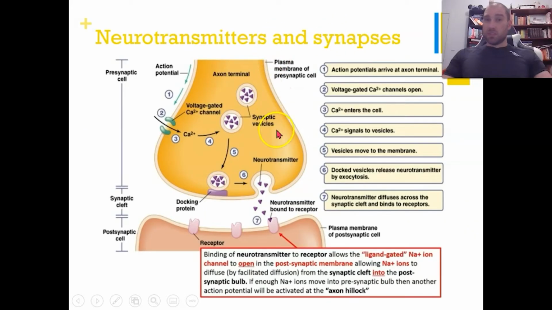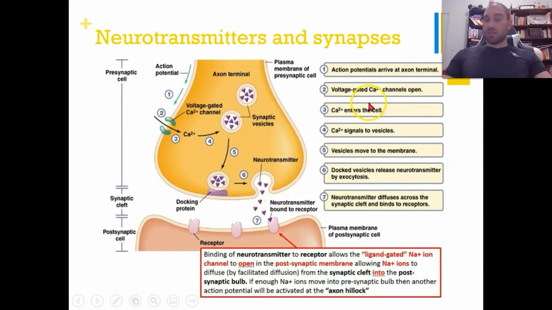So this is what the neurotransmitters do. We have the synaptic vesicles, which are carrying the neurotransmitter. They move to the end of the synaptic terminal, and the neurotransmitter is released. The neurotransmitter passes across the synaptic cleft, which is the gap between one nerve cell and the next nerve cell. Neurotransmitter gets bound to a receptor, and that sets off the ion exchange, which leads to that depolarization of the membrane. And then the nerve impulse passes along this cell.